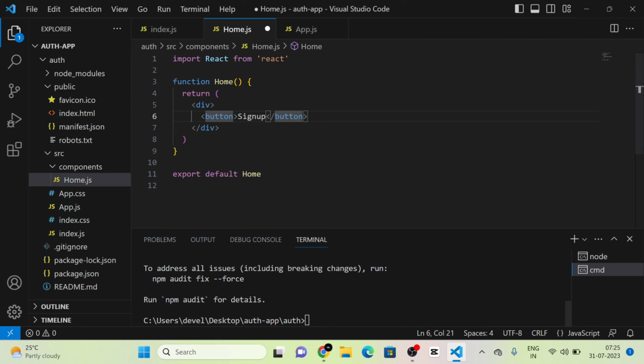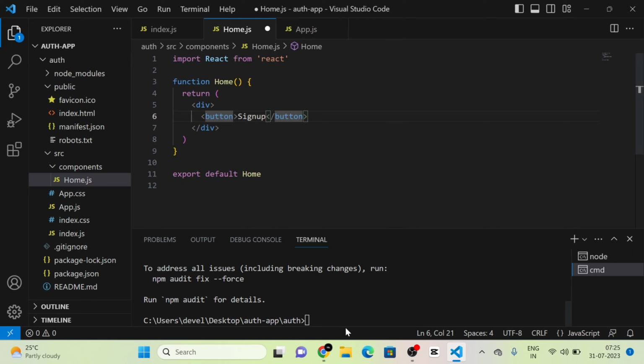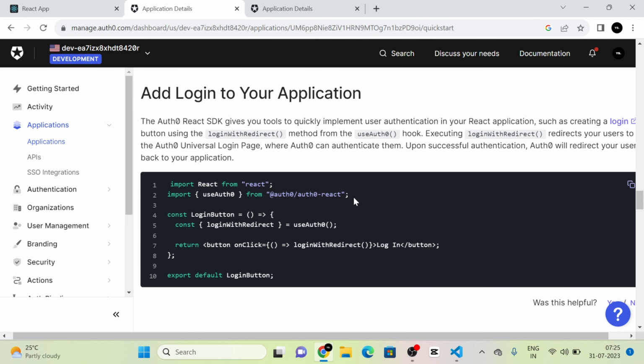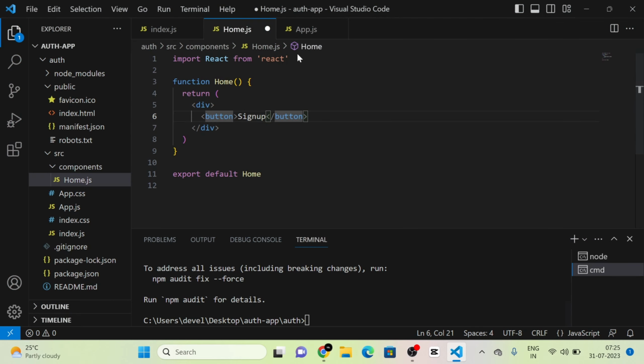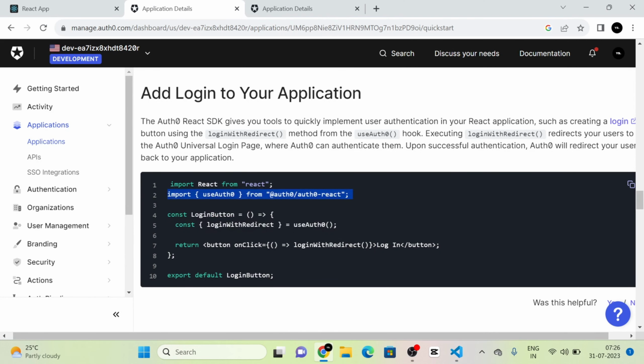Next you can see that they have created a button and they have imported the useAuth0 from auth0 React. So next I'm going to import that useAuth0 from auth0 React like this. So we have imported the useAuth0 from auth0 React. Next I'm going to use the loginWithRedirect function in the useAuth0.